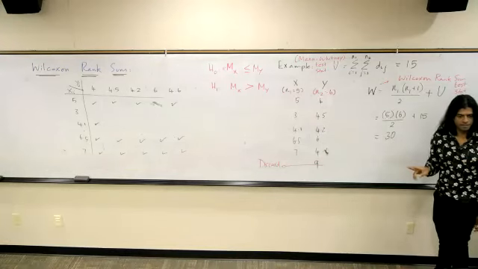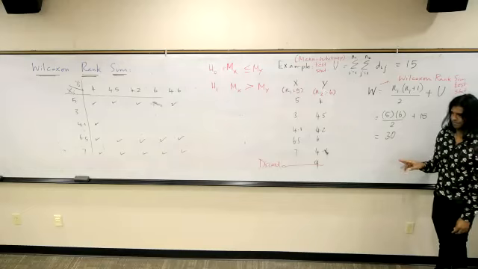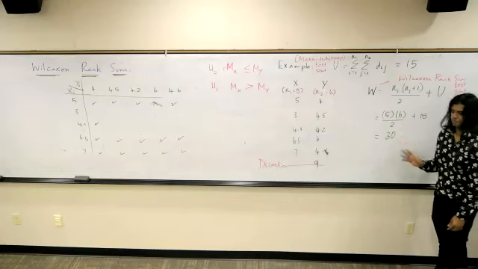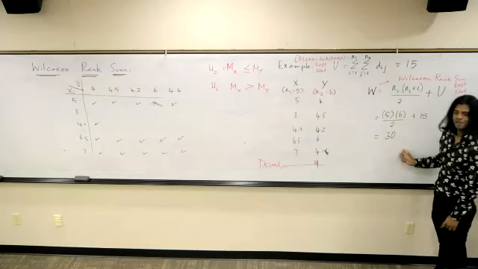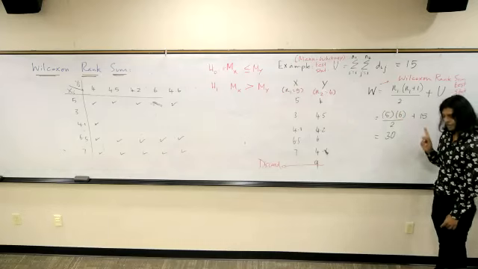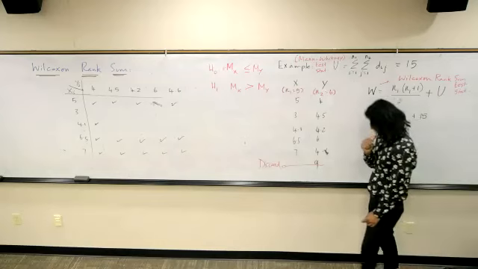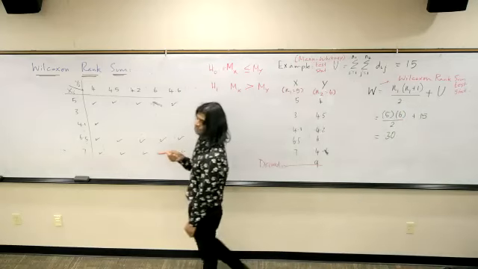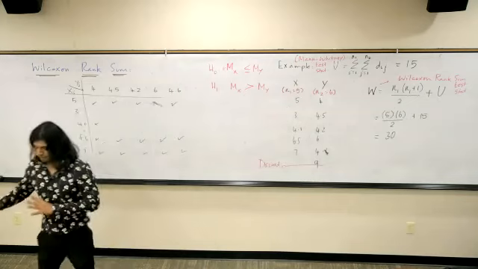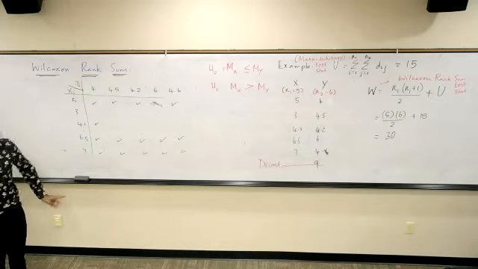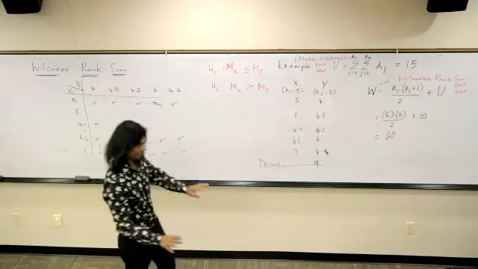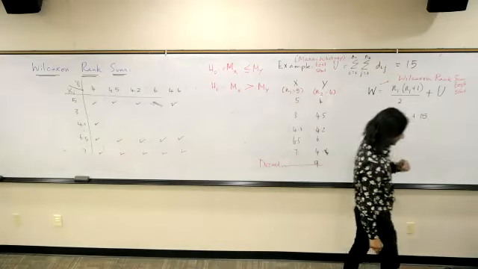I make no assumption about the distribution. I just have a bunch of observations, put them in order, got check marks, and came up with the test statistic. If you Google, you will see a whole lot of variations or expressions in coming up with this test statistic. This is the one that your book does. And this is not a non-parametric inference course, so I will not talk about all variations.